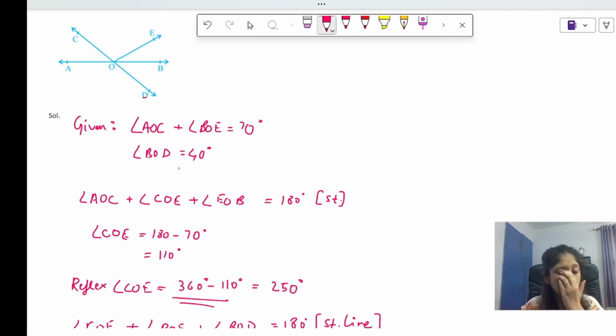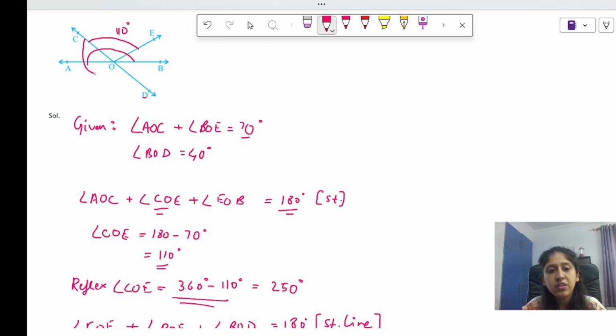So first of all, we have been given all these points. And I can see that angle AOC, COE angle and BOE angle add up to 180. I hope this is clear. I made the diagram here in front and I have written that AOC, COE and BOE angles add up to 180 because it is a straight line. Yes. So what happened here? AOC and BOE are already added up. It is given that adding them up makes 70 degrees. So if you write 70 degrees in their place, then angle COE will be 110. So I have got the acute angle COE as 110.